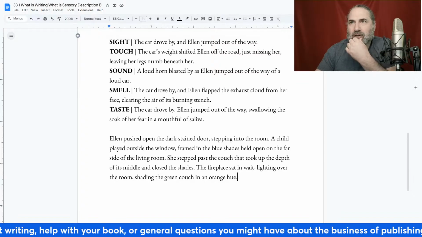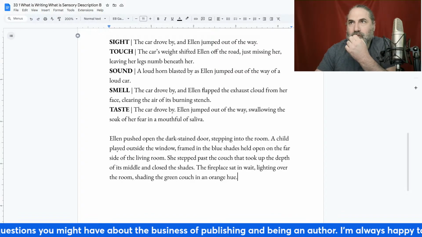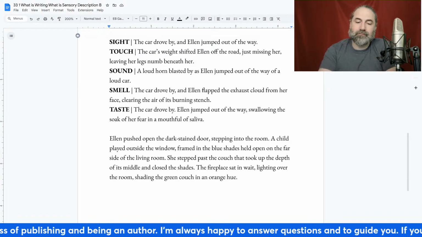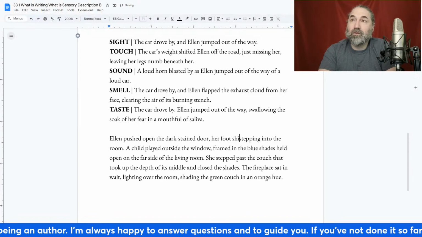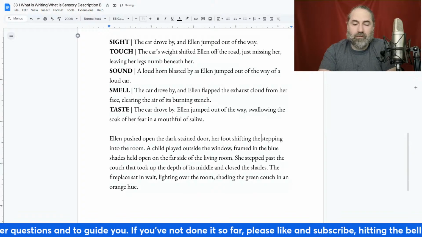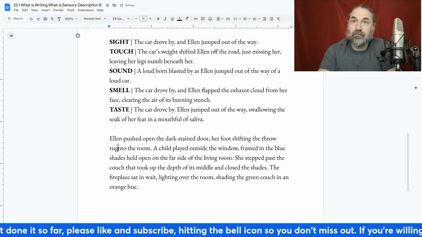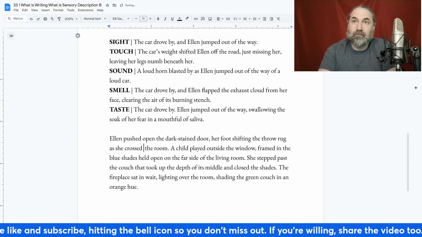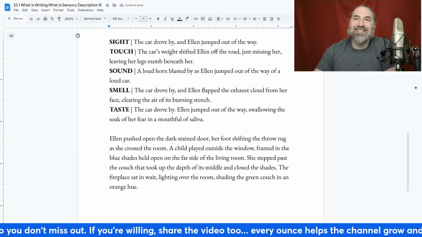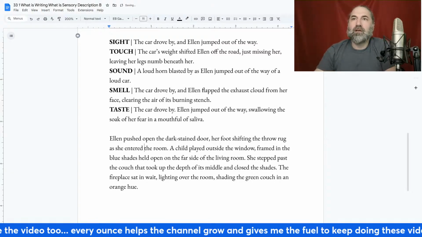So I would say, throw rug as she crossed. Or I should say, as she entered.